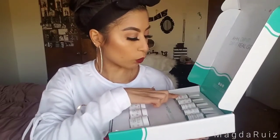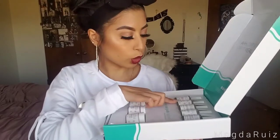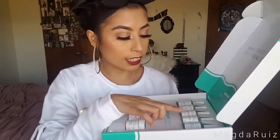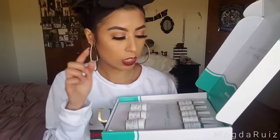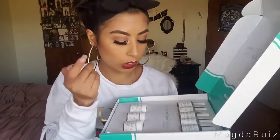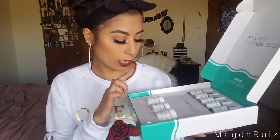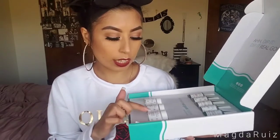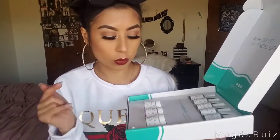Step 1 is the bond, step 2 is the base, step 3 is the activator, and that's what makes your nails hard. Step 4 is the sealer, which is pretty much an over top, a top coat. And this last one is brush softener, which is just for softening the brush. And then the powders: you get a base and finish, which is just a clear powder, a sheer pink, and a French white powder for French tips.